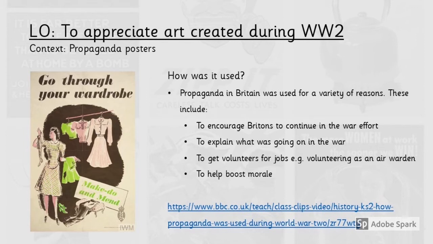And it was also used to help boost morale, as I've mentioned before, so to make people think about the war more positively. And this was really important because war was a very scary thing to live through, and it still is a very scary thing to live through. So the British government decided that they were going to use propaganda to try and make the war seem not as bad as it actually was, to try and keep the public happy and to try and reduce the amount of fear that was around in the nation at that time.